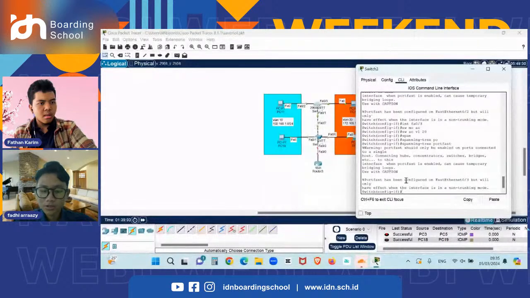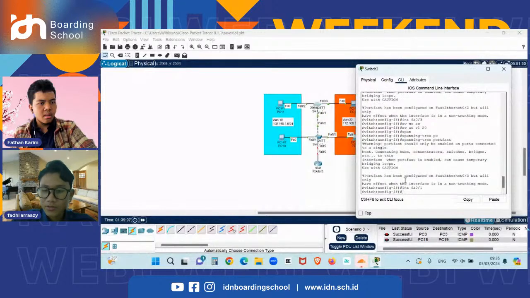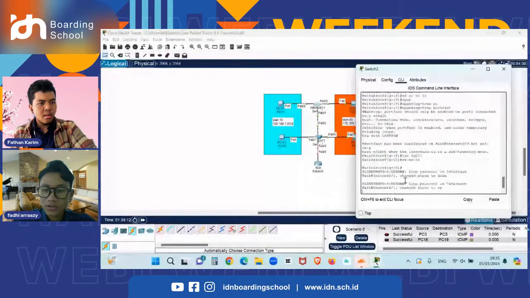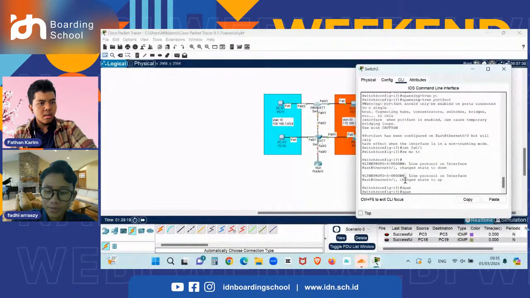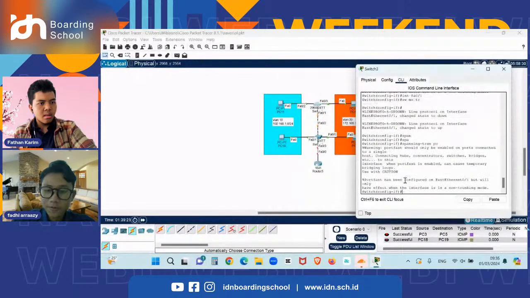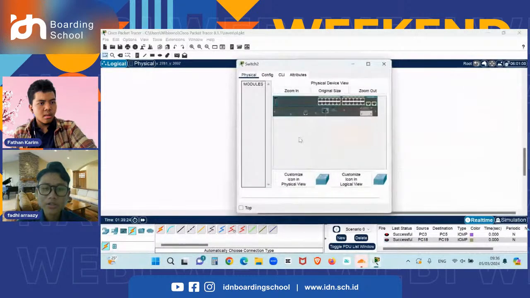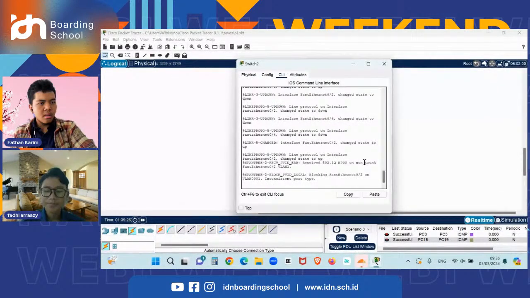You just enter interface FastEthernet 0/1, then switch mode trunk, and don't forget to configure spanning-tree portfast. Okay, exit, and we go to the next step.